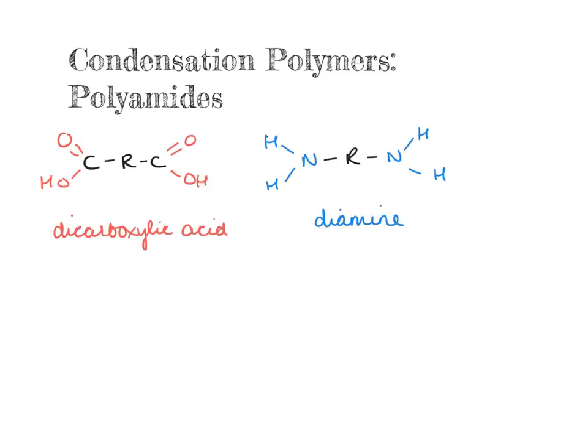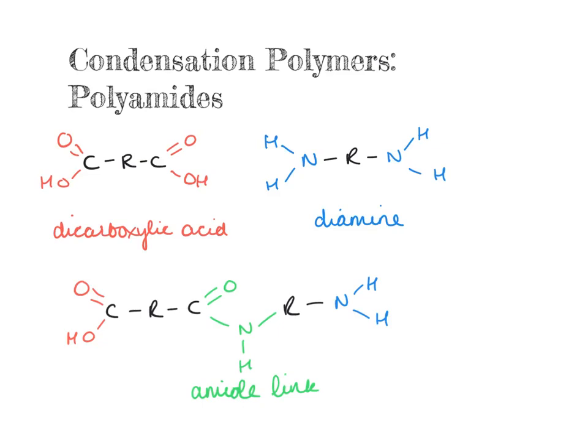Okay, so to make a polyamide, you start with a dicarboxylic acid, so that's a compound that's got 2 carboxylic acid groups, one on either end, and a diamine, so a compound that has an amine group on one end and an amine group on the other. And if you line these up alternating, dicarboxylic acid followed by diamine, you will line these functional groups up together, and these will react with each other. So these undergo a condensation reaction where water is released and they form an amide rather than an amine.